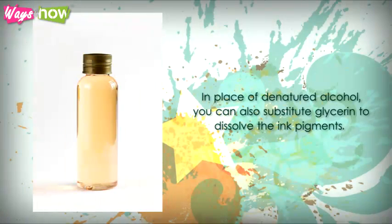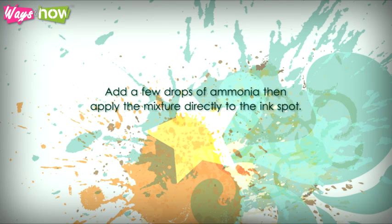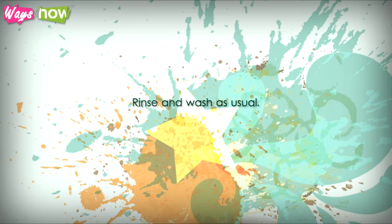6. In place of denatured alcohol, you can also substitute glycerin to dissolve the ink pigments. Place a half cup of glycerin in a bowl and warm it up in the microwave. Add a few drops of ammonia, then apply the mixture directly to the ink spot. Lay the stained garment in a basin full of water and let it sit for more than an hour. Rinse and wash as usual.